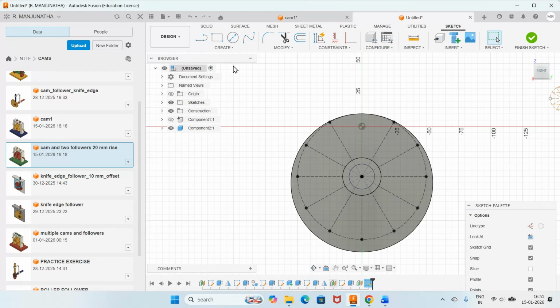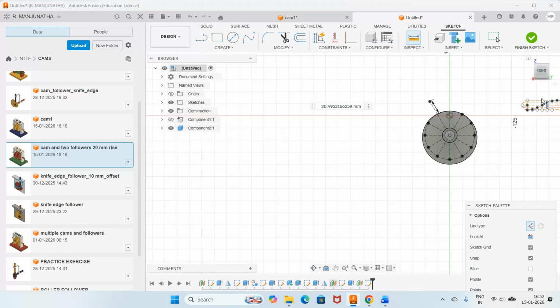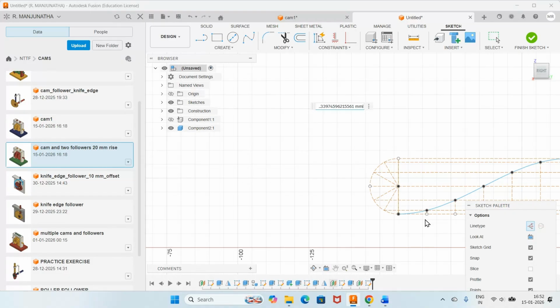I will construct, go to line, select this construction line, take endpoint and then go to constraint collinear, this line with reference to this. And I will go for dimension, select this line, go to measure. So you come down to this point and measure this length and say enter. One should do that. So we have the measure of that.